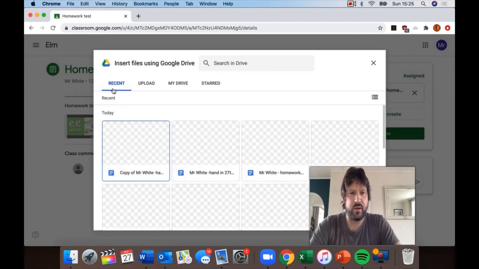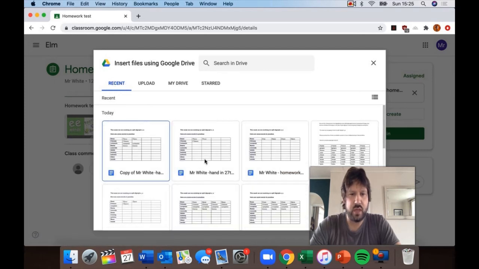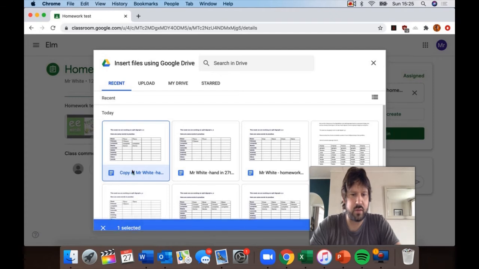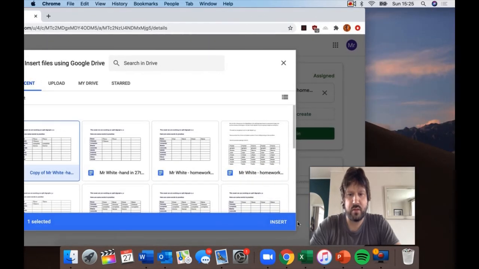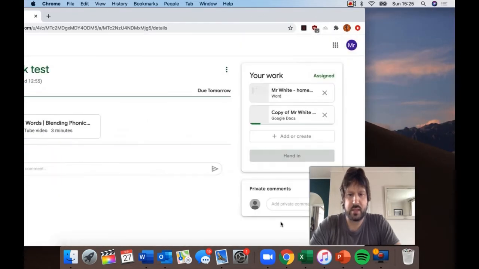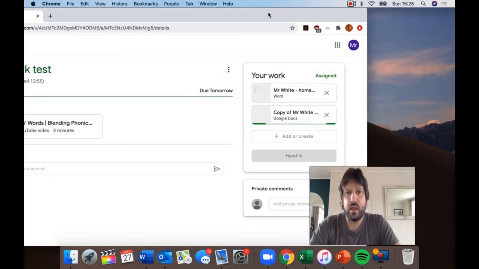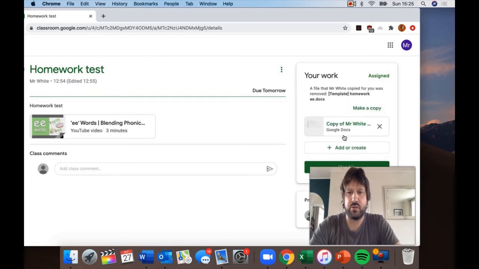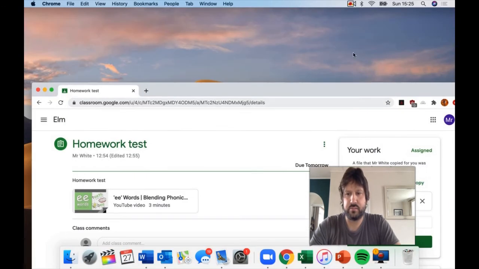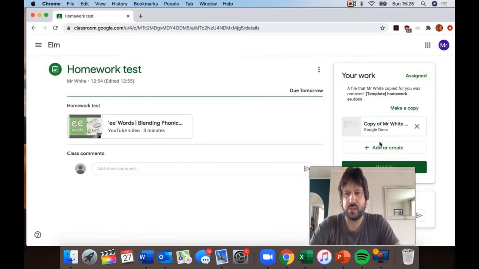So it brings up recents on the computer, which is really useful, and you can see that this was my recent one, the copy of Mr. White. And I have to move my screen over. Here it says insert, which is great. At that point, what you need to do is get rid of the original one, because you only want to hand in your new version. And then click hand in, which I assure you is just underneath my head.